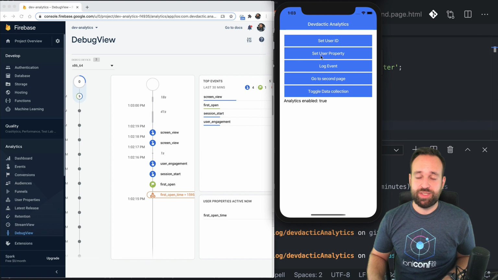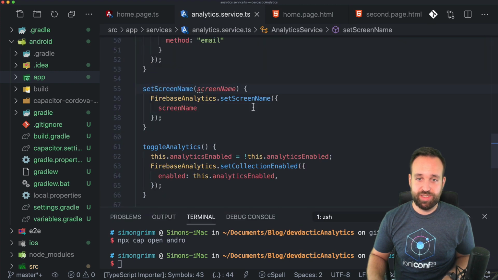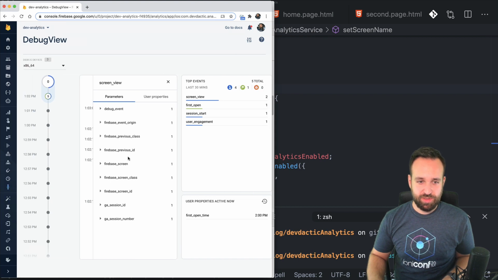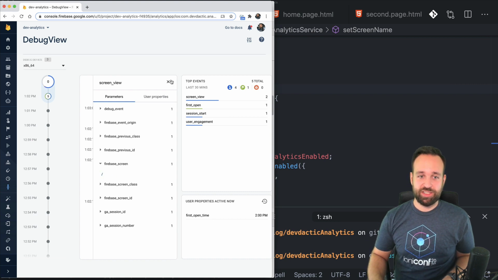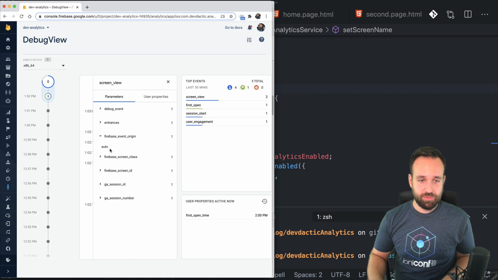The screen view is actually interesting because the screen view is what is triggered when our screen changes. So get screen name should be this event. Let's try to keep this a bit smaller and somewhere inside the data. Yeah, now we see navigating to the empty route, and hopefully this one was navigating. Hello, where's the value?